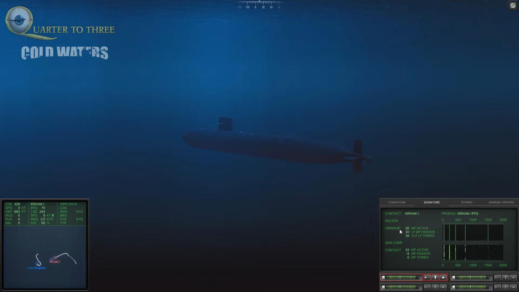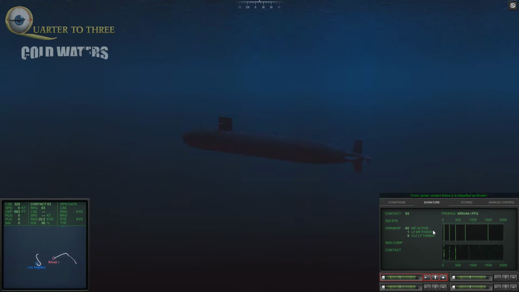Alright, well, we're super quiet listening. They are making noise. I mean, they're a big-ass surface ship anyway. Alright, so can I just lock this in? I think if I hit enter, it locks in this identification. Can I now change it? I can still change it. All right, well, we knew that. All right, let's look at the other two.